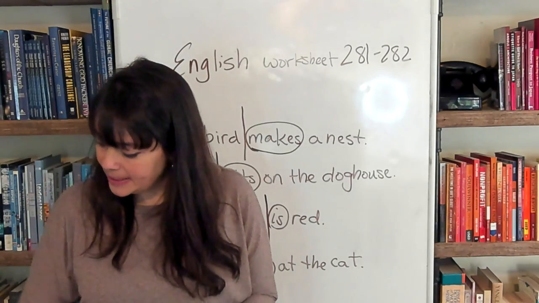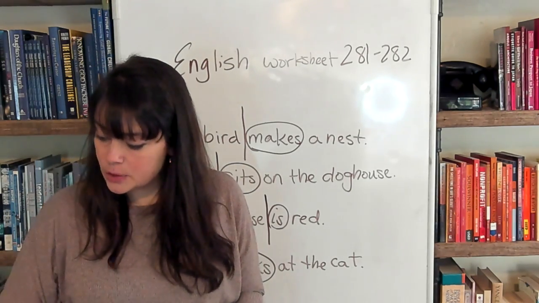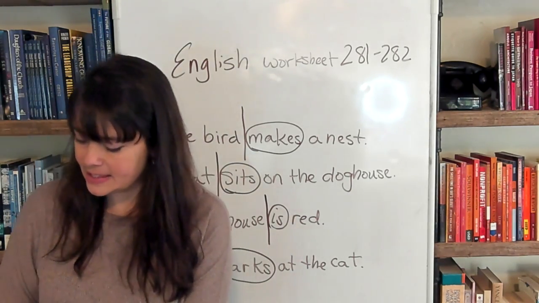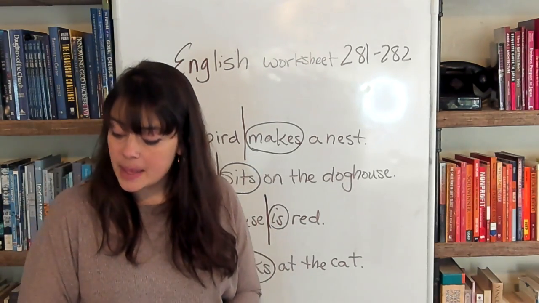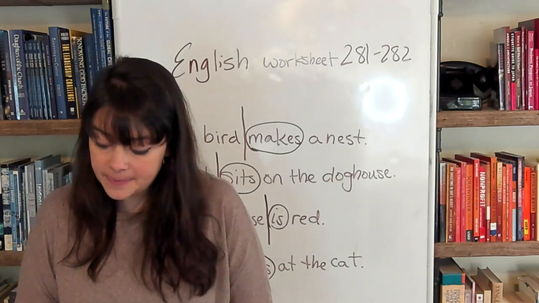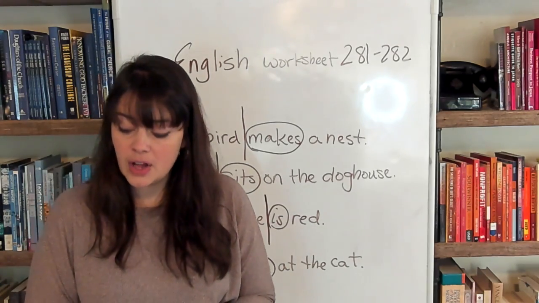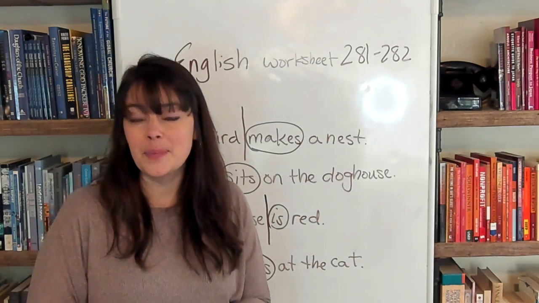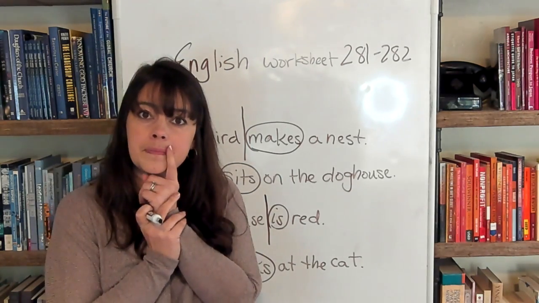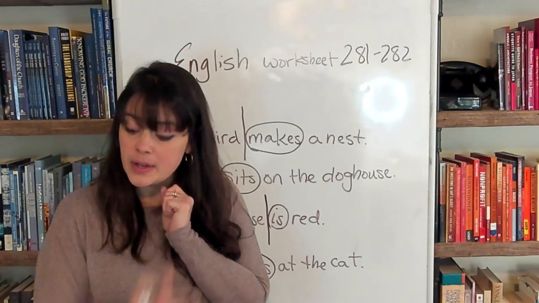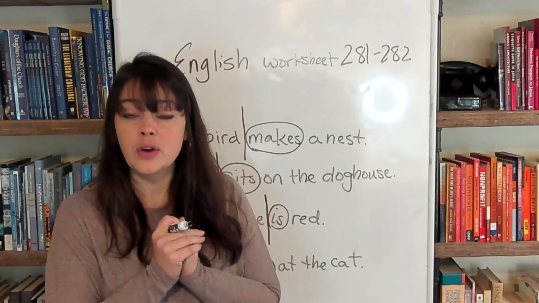You also get an opportunity to make up your own sentence. These are your instructions: Write a sentence about something you ate today. Circle the verb, draw a line between the subject part and the predicate part. Okay, so when you do this, I want you to follow those instructions. I want you to write your own sentence.